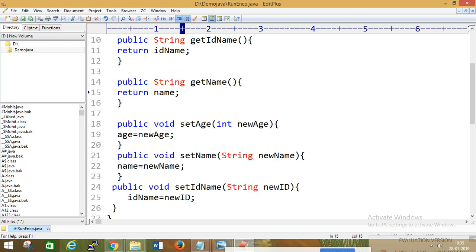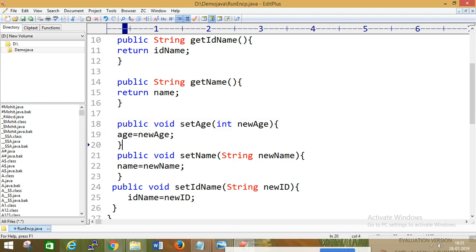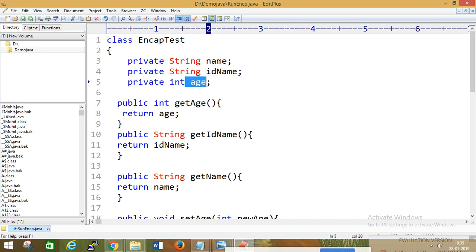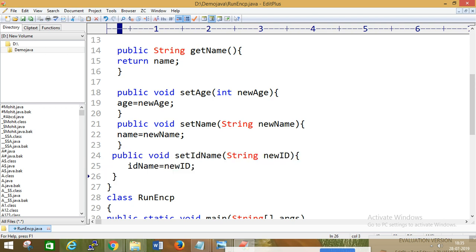After that, this is your get method and this is your set method. In the set method, I am not returning anything because it should not return anything. We just have to set this value. Whatever parameter I pass, I store inside this age. The same thing I did for all these, like the new id, which I store inside the id.